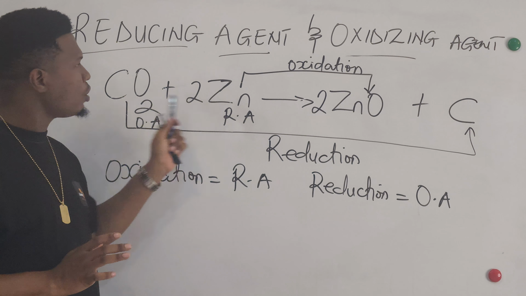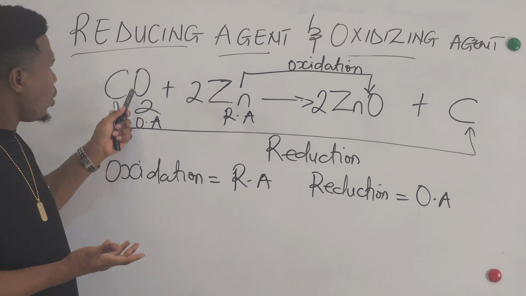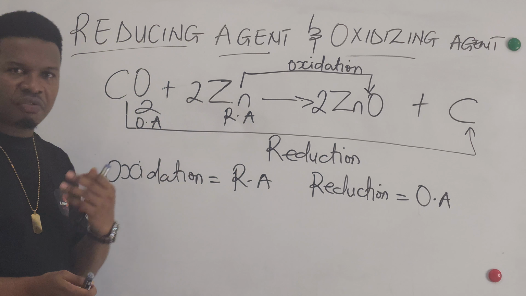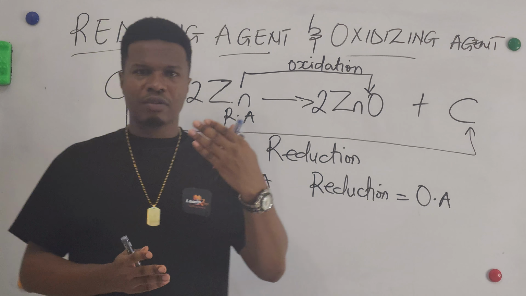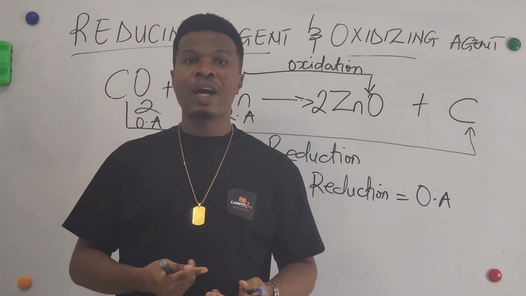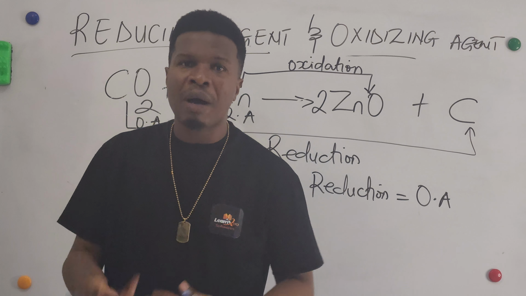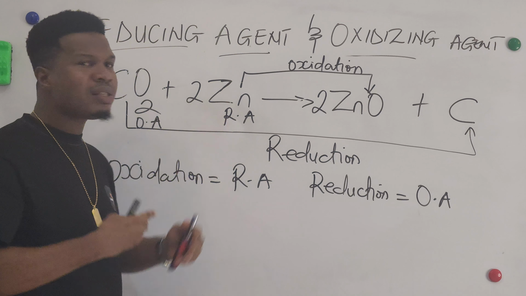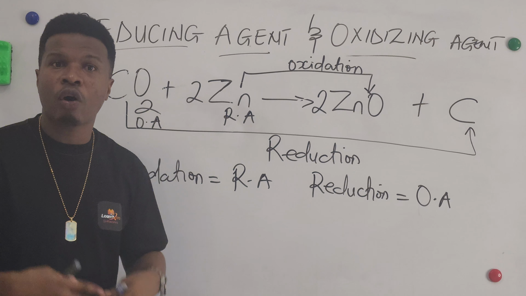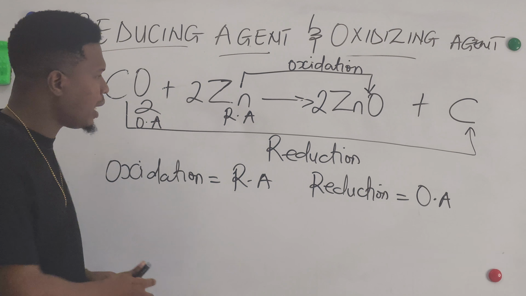But you might not be seeing the electrons here, but we are judging them based on the addition of oxygen and removal of oxygen to define. Remember, oxidation has about 4 or 5 definitions, so any one can work. Okay, we can also use the concept of oxidation number to find out the one that is undergoing oxidation or reduction. How will I do that?